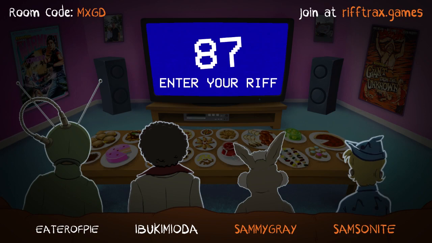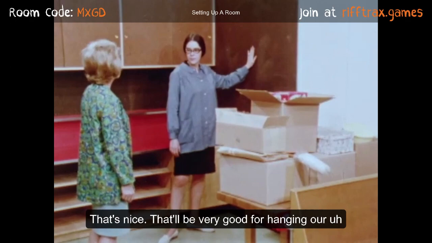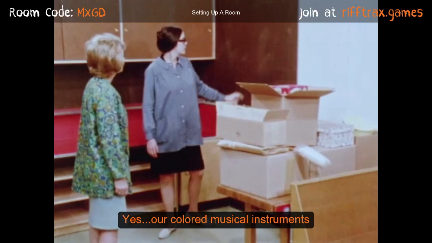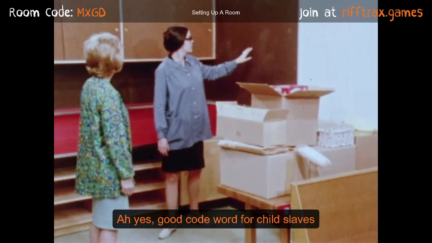Apologies. I have Twix. Yummy. Brownies. I hadn't noticed this pegboard. Yummy! I thought about getting cosmic brownies. For storing our musical instruments. Yes, dot our colored musical instrument. Yeah! Dark. Good code word for child slave. Literally. Jesus.